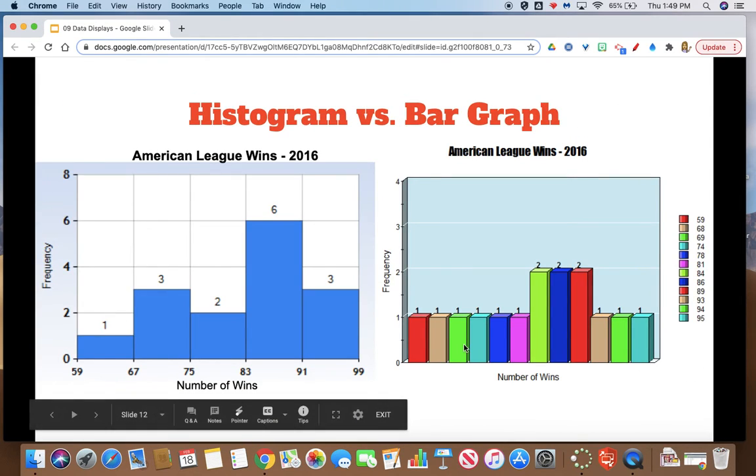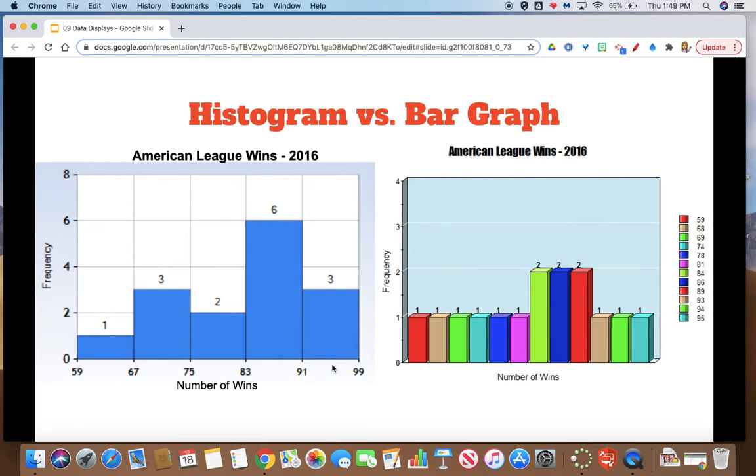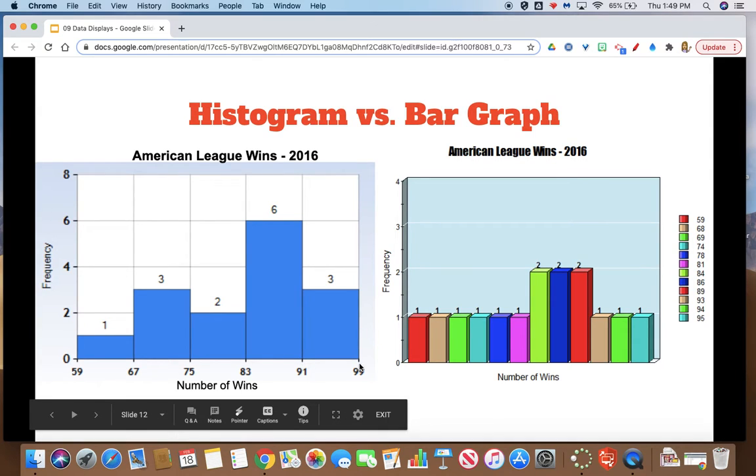One other thing we want to mention is down here we don't see anything labeled under the bar. This one has a color code. A lot of times you'll see something labeled right under a bar on a bar graph, but with these histograms we don't see something labeled right underneath. We see the labels on the lines.